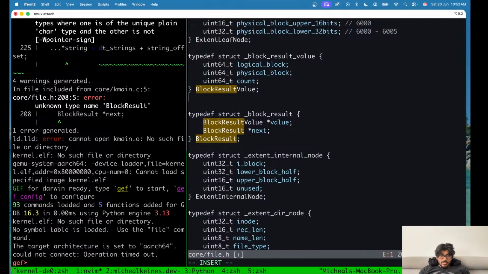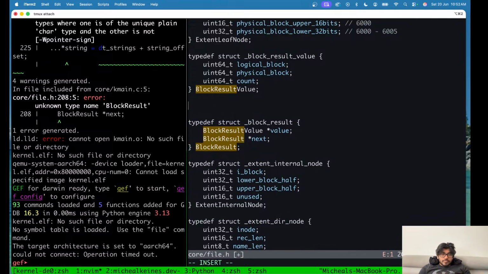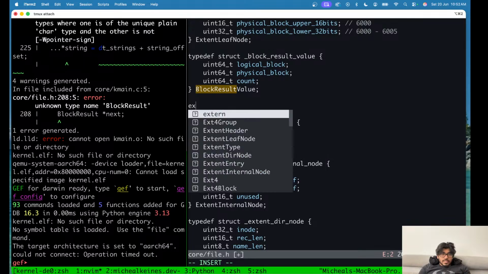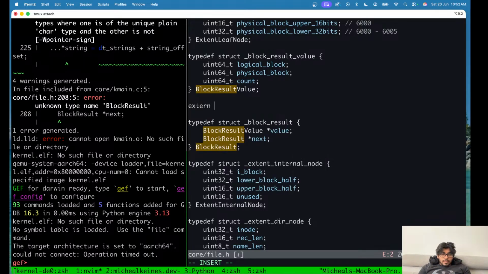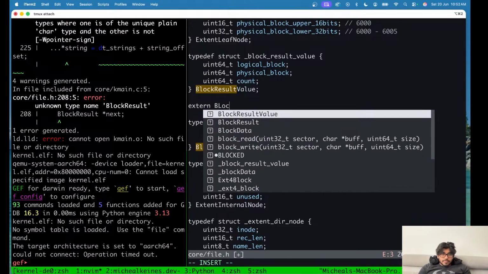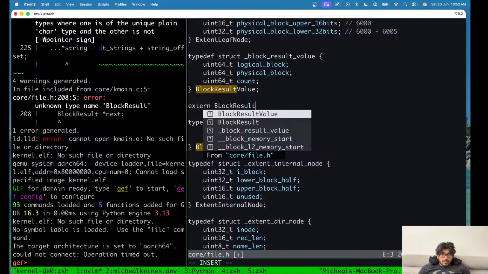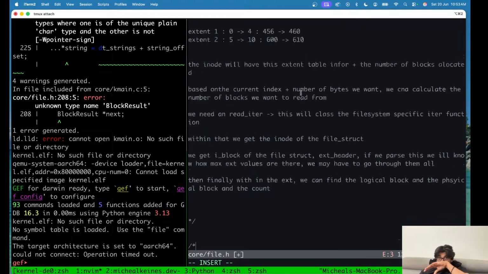So we can just say extend block results. How do I define it?